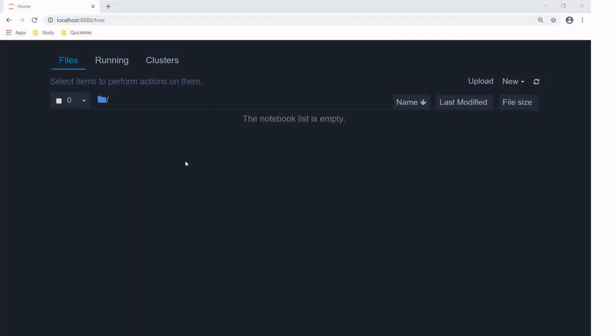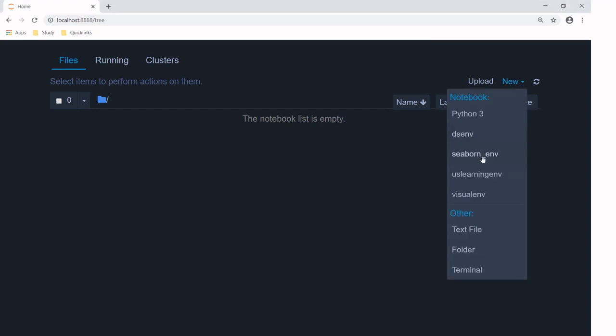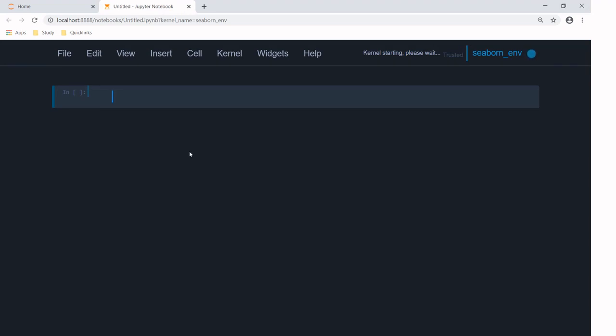Once the notebook is initiated, we can go to the New menu and click the environment name that we've created. So this will create an instance of a new notebook page. And first thing is we'll set the title of the page as Seaborn Basics, Seaborn Fundamentals.